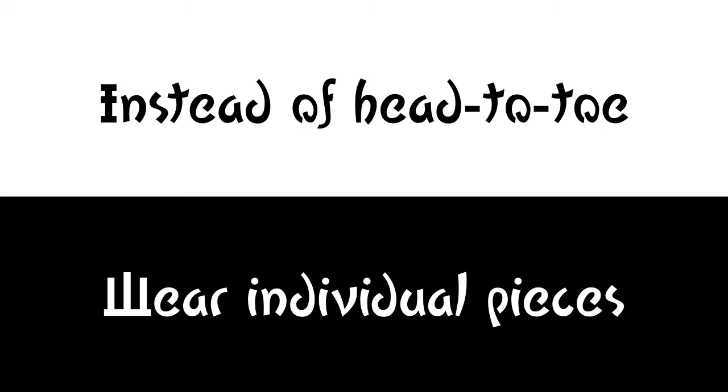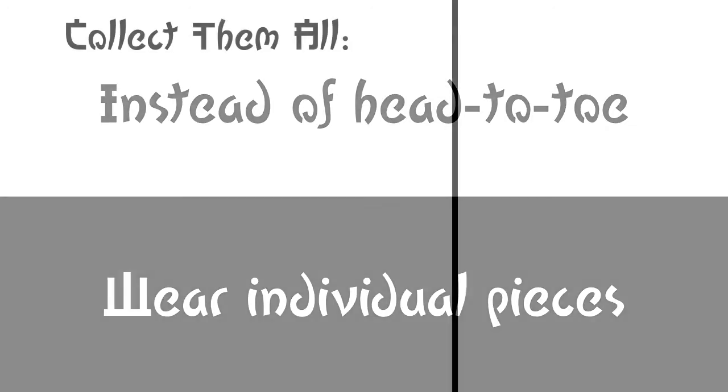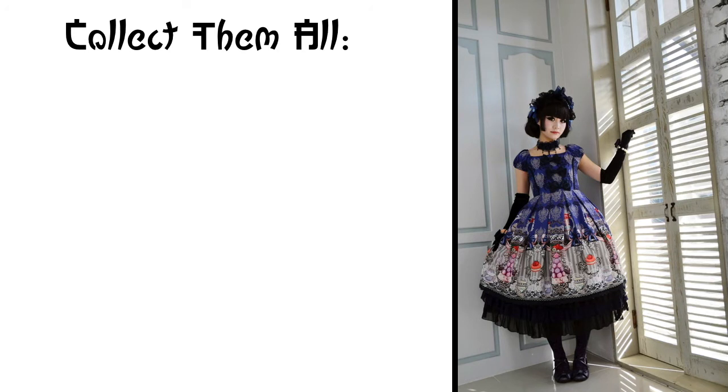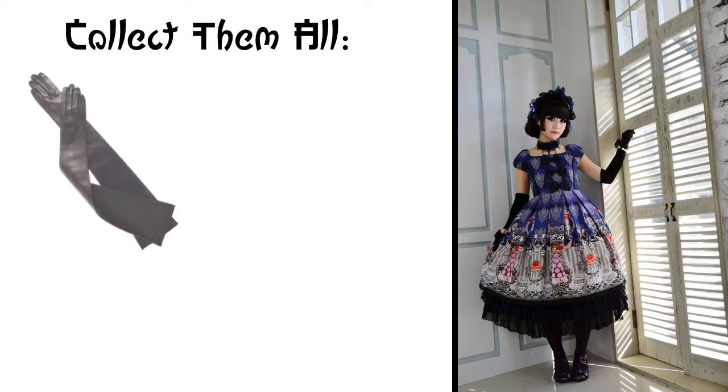So to get our inspiration, we're going to look through a few images of Lolita fashion, and we're going to collect some of these individual pieces, and then I'm going to show you how you can create outfits from them. So let's look through some of these images. See, it's a gorgeous photo, but again, you probably are not going to want to show up to your annual performance review in this outfit, right? You might not even get through security in this outfit. But what I love from this, what we're going to take and reuse to create a spectacular look, are the long gloves from this. I love this.